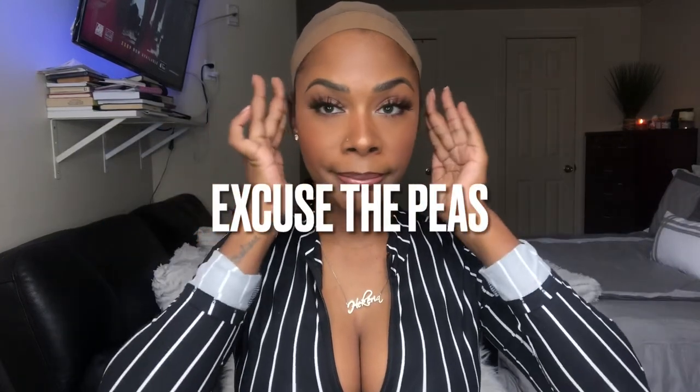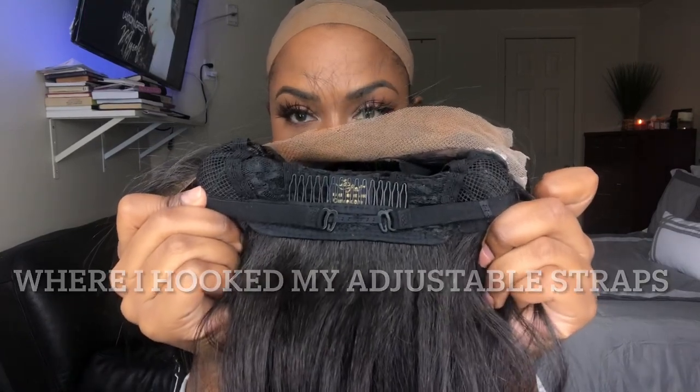First up is the color number 2, and like I said before, the texture of these wigs is wavy but it still has a soft feeling to it, so I'm going to use a brown nude stocking cap underneath. So far, after trying on the wig, the ear tabs are a little bigger than my ears. If you have a problem with that, just go in and cut off some of the ear tab. I might leave it because I might sell it, so I don't want to cut the ear tab too short, but I might keep it.